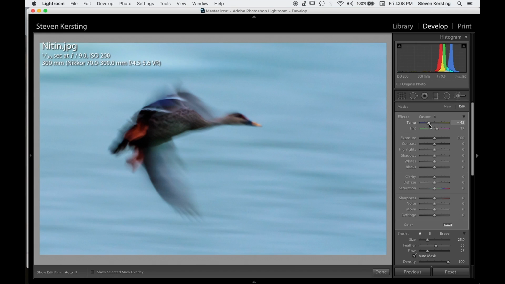That's getting there. And maybe pull that exposure down just a bit. So I think that's kind of what I would do. I think it needs some refinement.